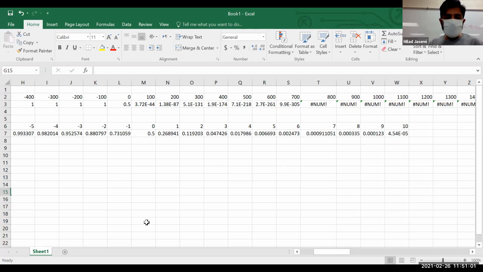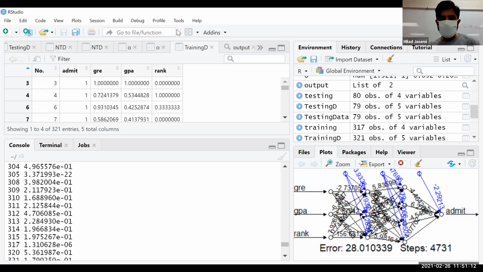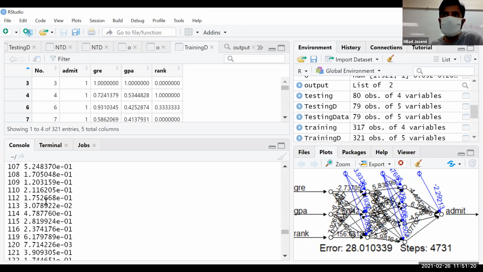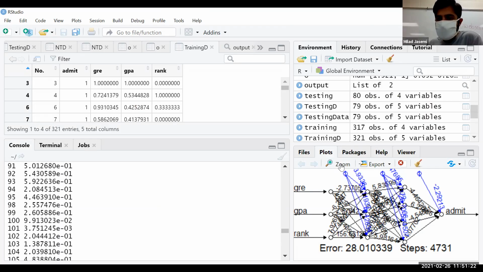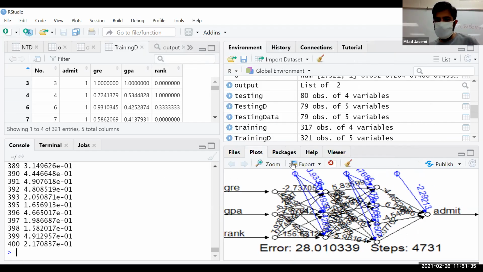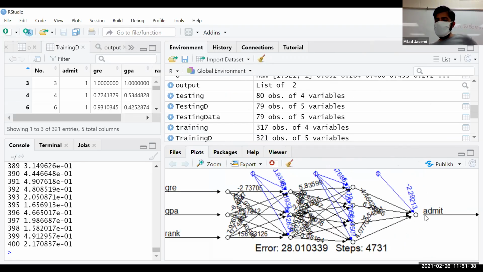Okay, my friends. So now you get a very good understanding of the reason that all the numbers that you see in the output layer are between 0 and 1, because you used this neural network.